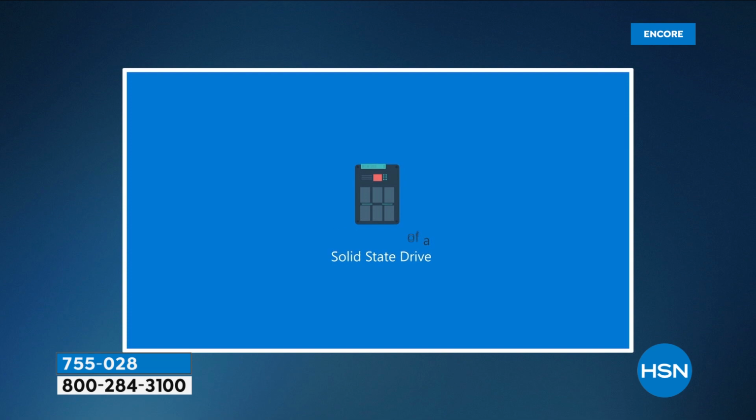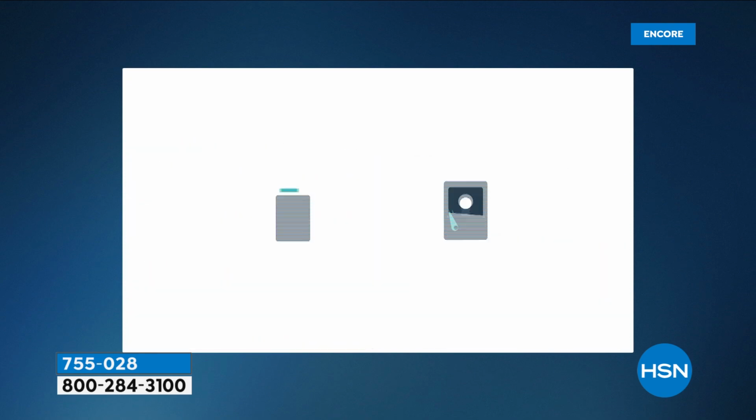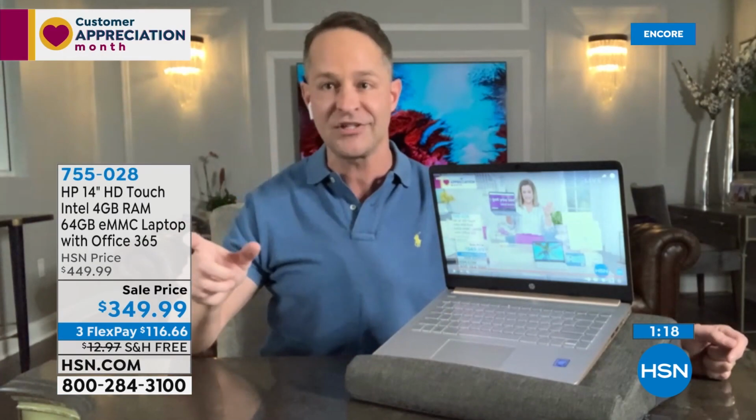We have a little video we'll show you now. These are the advantages of having a solid state drive, and they're big. Lighter, quieter, and faster. You have faster boot up. Your computer turns on more quickly. Your applications load more quickly. Better battery life, about 11 hours. There are no moving parts. And your computer is quieter. And what you can see here on the left-hand side of your screen, see how much more quickly the computer booted. And now watch when it opens applications. See how much faster the computer on the left is. That's your computer compared with the standard hard disk drive on the right.